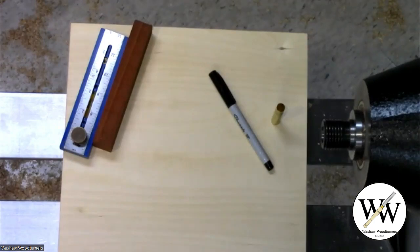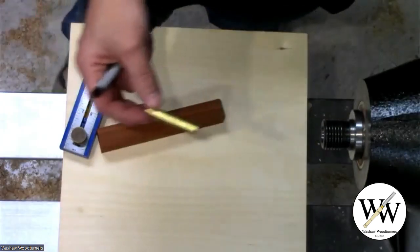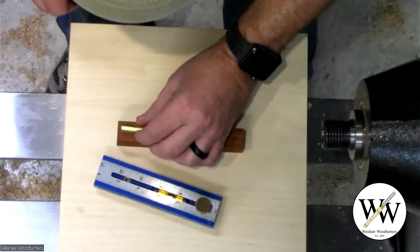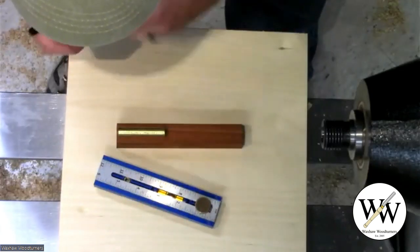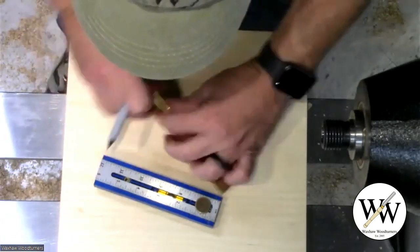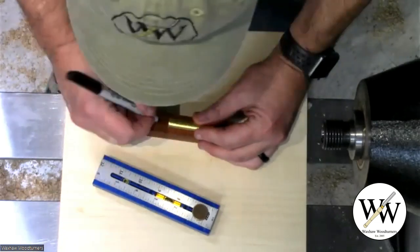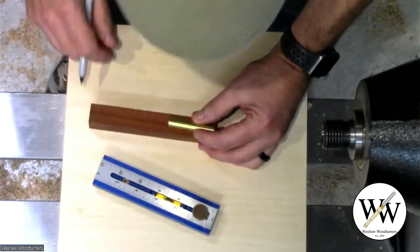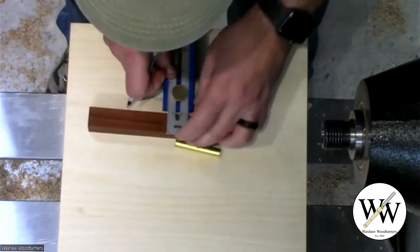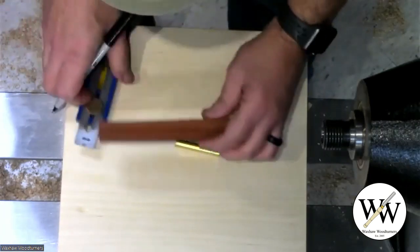So whether it's a two-barrel pen or a single-barrel pen that you'll be working with, pen kits come with brass tubes. And you take the brass tube, and what I want to do is put between a 3/16 and an 1/8 from the edge of my pen blank and come back on the other side with it and make a little mark. So I want a little bit extra on each side of that tube. And there's my pen blank.